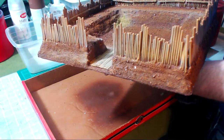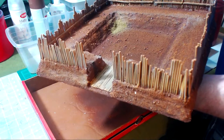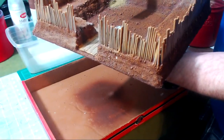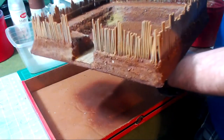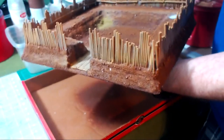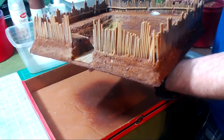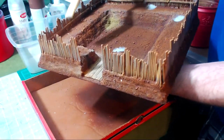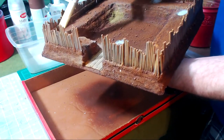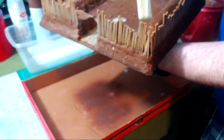Okay, I mixed up some glue. Put some right there. Put some maybe right there. Put some maybe right there. Getting the idea, right? I'm just putting an odd amount on, just in different places.